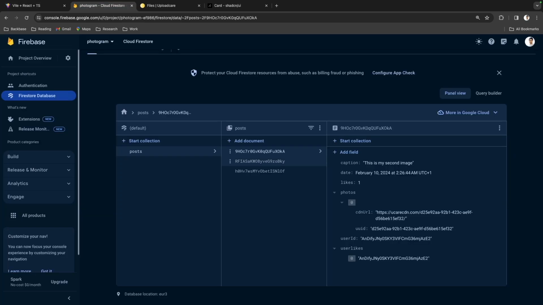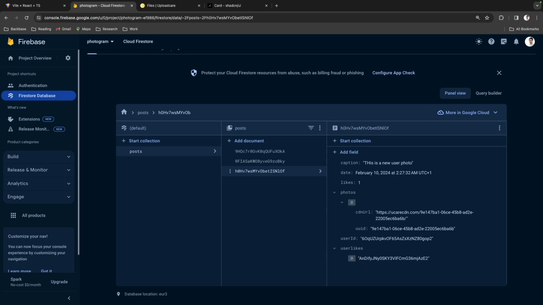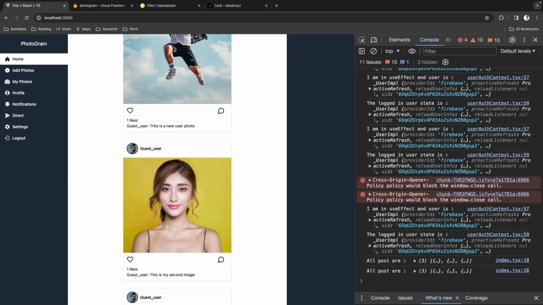If we go here and check, you will see that in the user likes, there are now 2 user IDs who have liked it. Now if we dislike it, and if we go and see, you will see that we have already spliced it. So the UID is now removed from the user likes. So that's how we are storing this user preference, and we are building this like dislike feature. So now we are done with this.